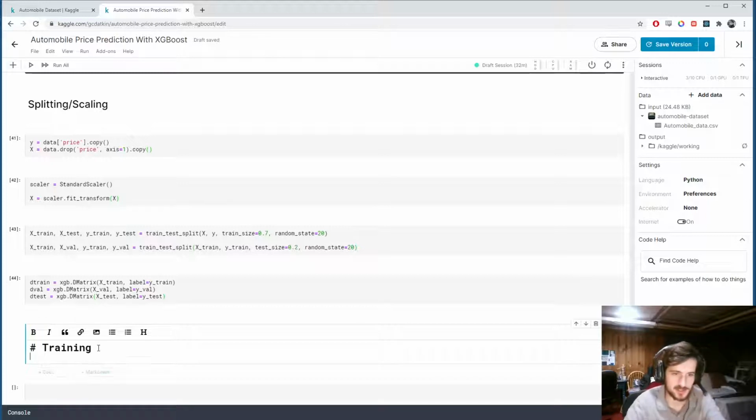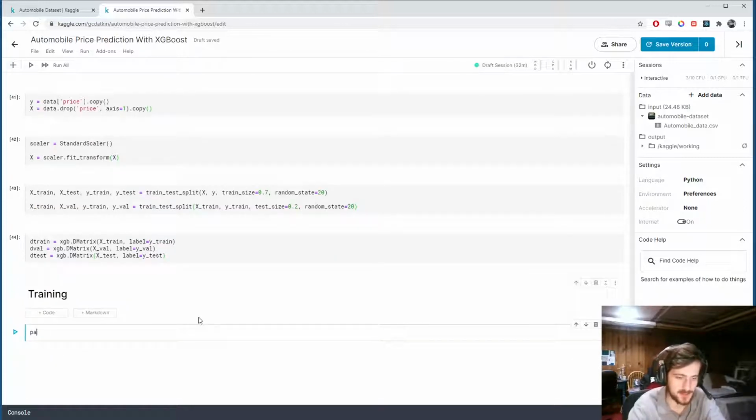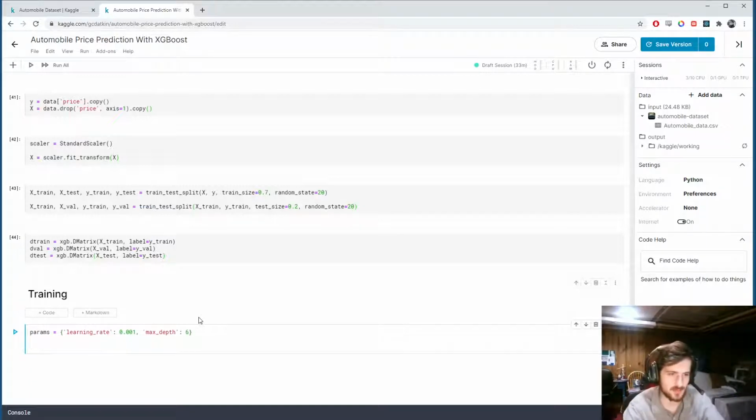So to train XGBoost, it's very simple. We just need to specify a number of parameters and store it in a dictionary. For a learning rate, how about we do 0.001, and a max depth of a given tree, and the tree boosting will be 6. That's just the default value. I'm not really going too heavy in the model optimization today.